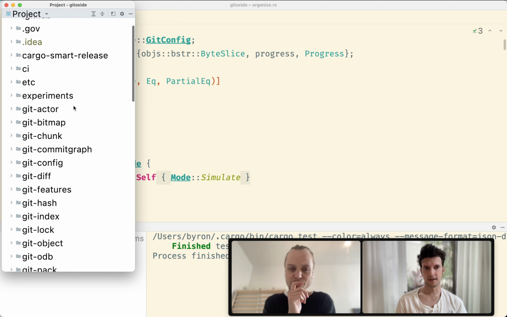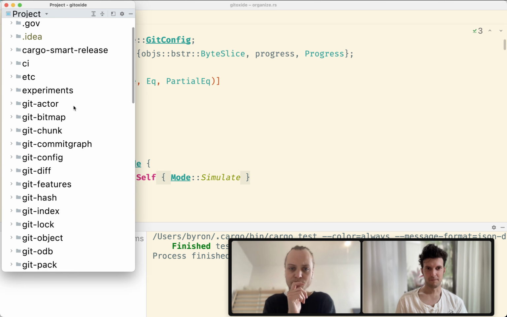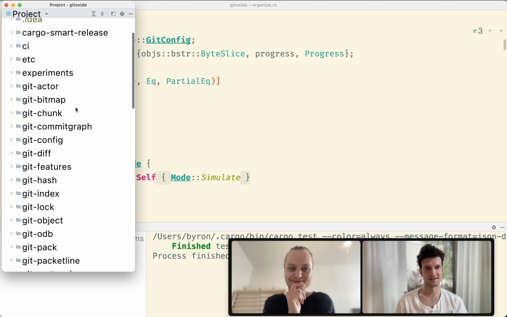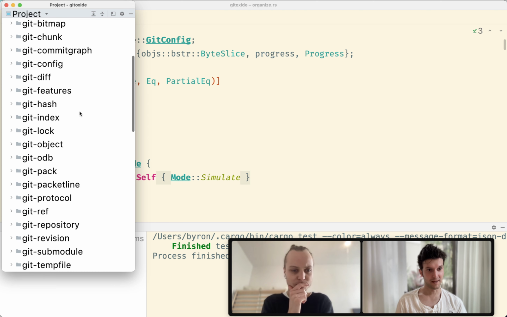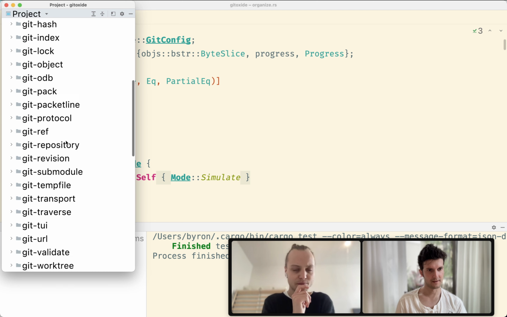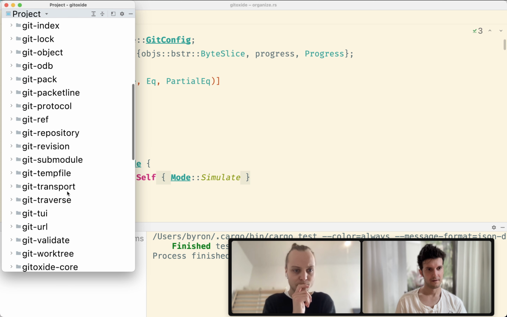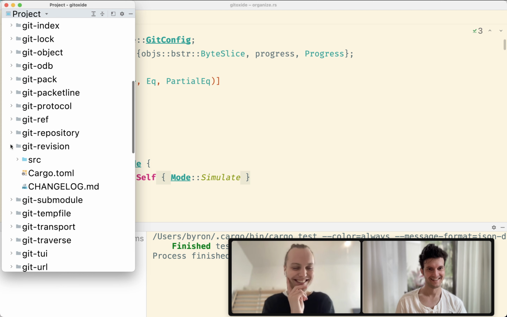Ultimately, yes. But you know how it is. It always trickles up from these plumbing crates. And back to your question, yes, there should be some crate here that should deal with these revision-specific things, like parsing revision names and producing revision names. Like git revision, maybe.